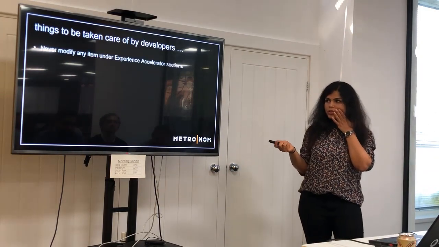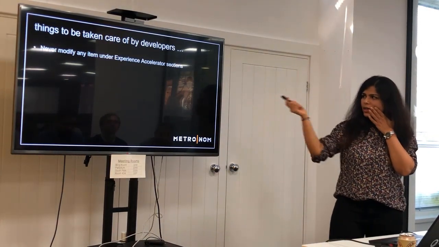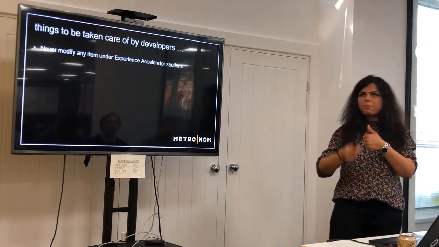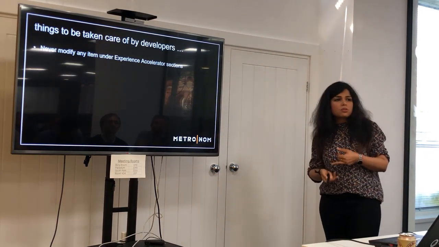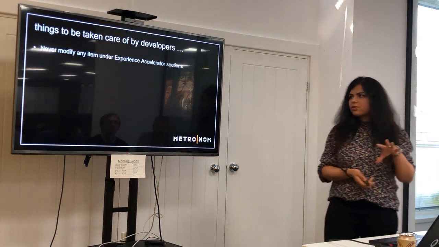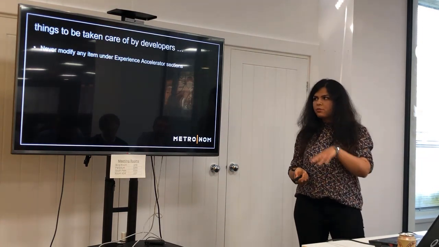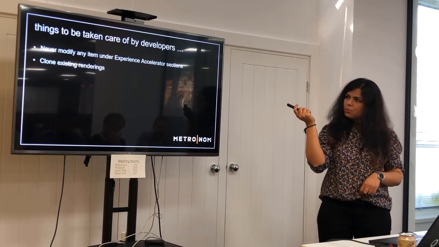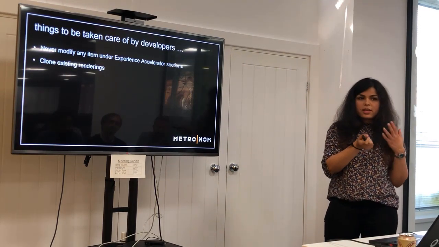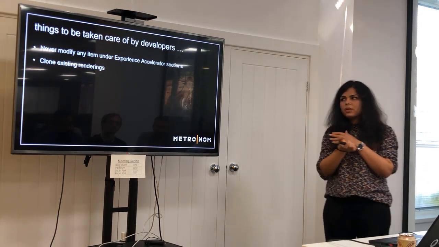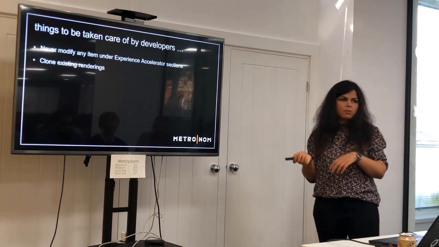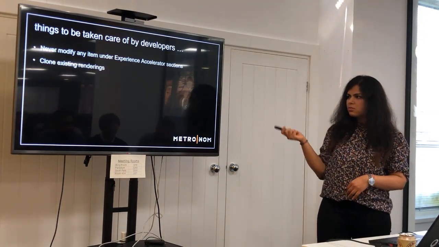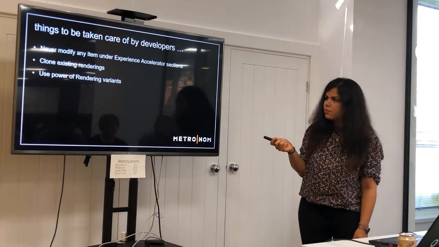Something developers should take care of is to never modify any item under the Experience Accelerator section. What does it mean? You have your templates, your renderings, your toolbox configurations. Please try to create everything within your tenant folder. Never modify anything under Experience Accelerator. If you want to achieve something similar to what an existing or out-of-the-box component has, just clone the existing rendering, modify the view how you want it, put the styles there, and it works like a charm.